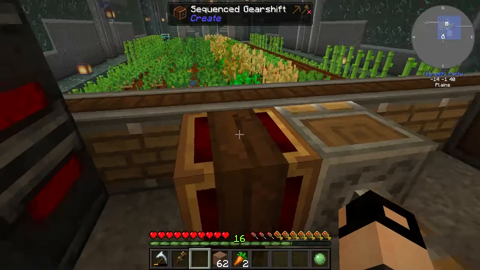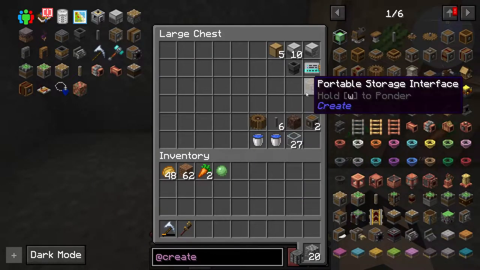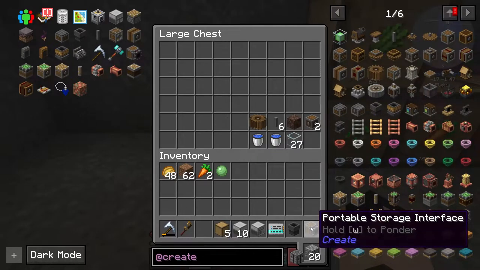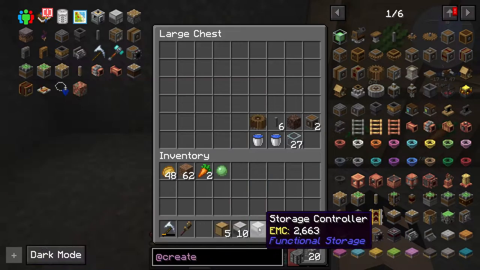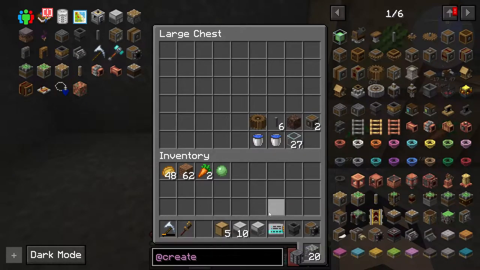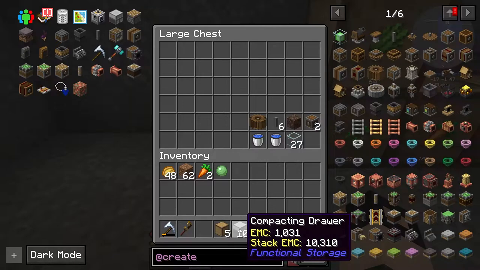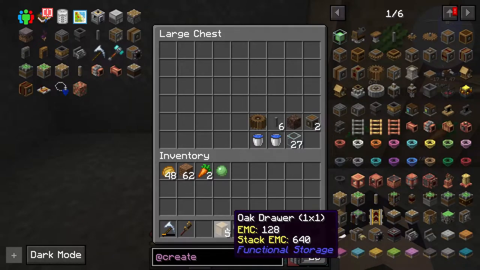But hopefully this is okay. Next thing I want to set up is the storage. So for the storage, you need the second portable storage interface, a chute, a storage controller. I mean, you can use chests, guys, but I like storage controllers. And I've made some compacting drawers, but it's completely unnecessary. You can use normal drawers.